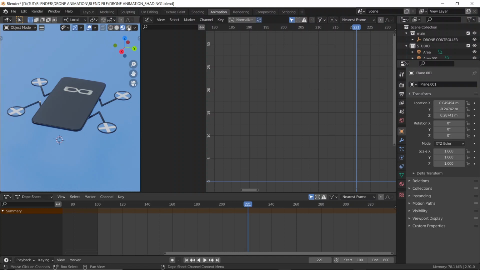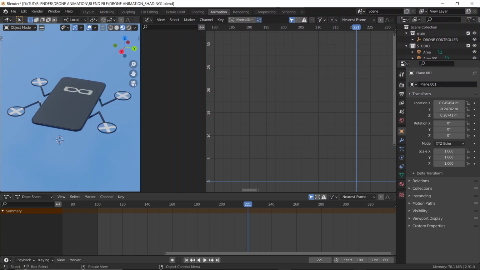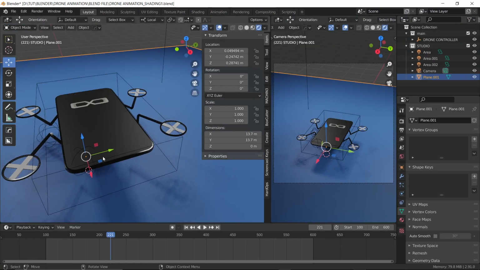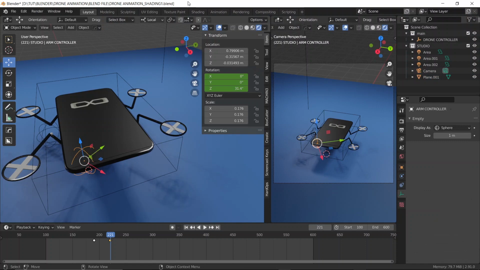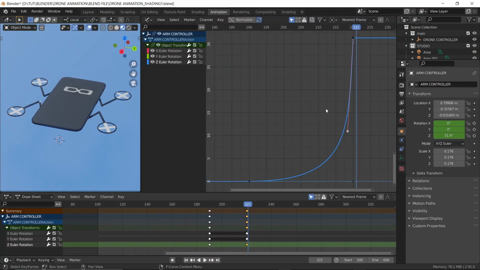I think it's better the way it is because it only allows us to focus on the animation. Anyway, we can of course just select it from over here, but you know what, it's just going over here and selecting. So there you go. Select this empty, the one that we just changed the graph to, and then go to animation.